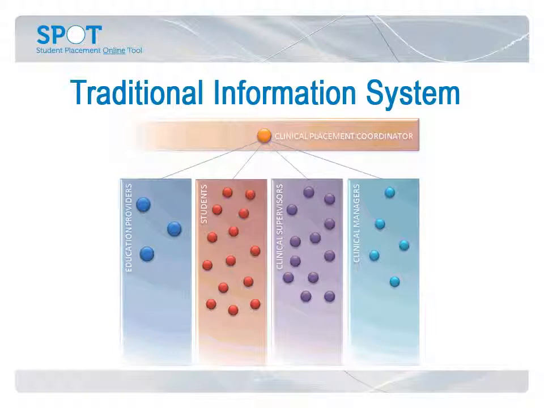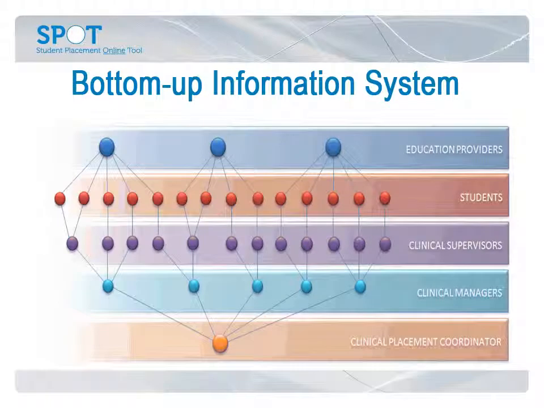What we've done with SPOT is rearranged that graph to become a bottom-up information system. In this information system, all of the users are connected. Education providers are connected to their students, who are in turn connected to their clinical supervisors, who are also connected to their clinical managers, and all of that information can be shared amongst those users, and it all flows down to the clinical placement coordinator.